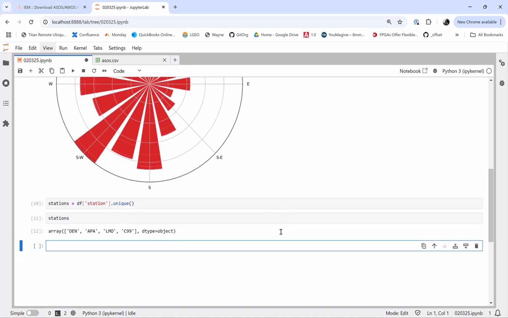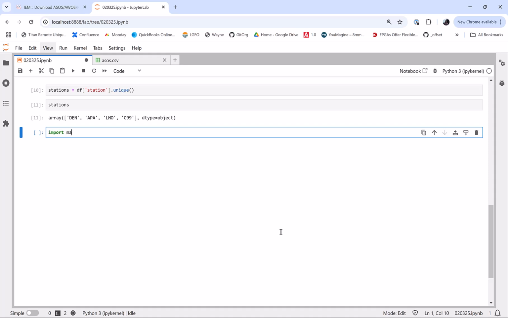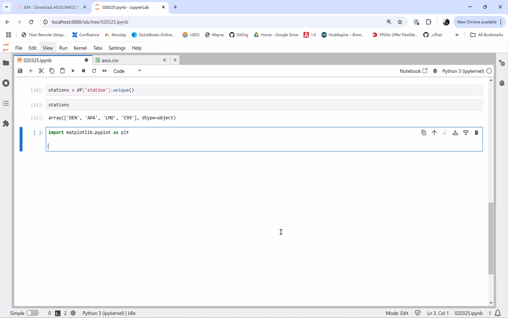So now we're going to create our plot. We're going to import matplotlib.pyplot as plt. I'm going to create a figure and an axis simultaneously using subplots with 2 rows and 2 columns. I'm going to go ahead and specify a square figure with figsize of 12 by 12.